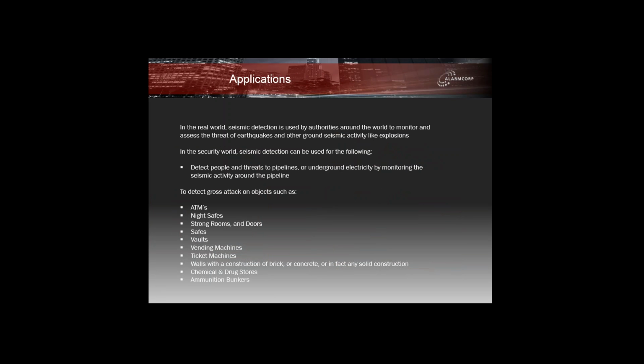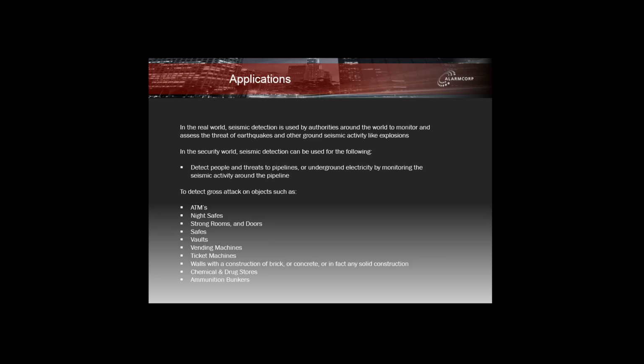I suppose seismics, different people have different uses. In the general real world, seismic detection is used by authorities around the world to monitor and assess the threat of things like earthquakes or other ground seismic activity like explosions.